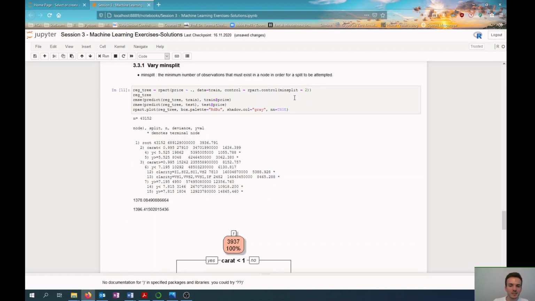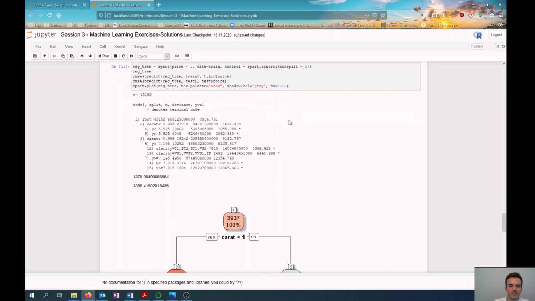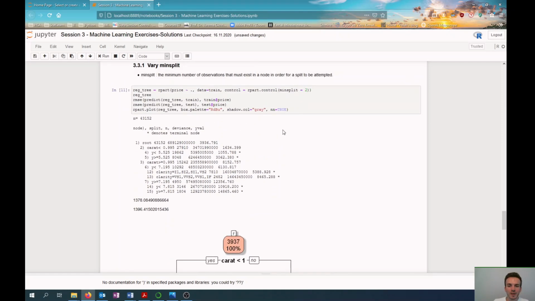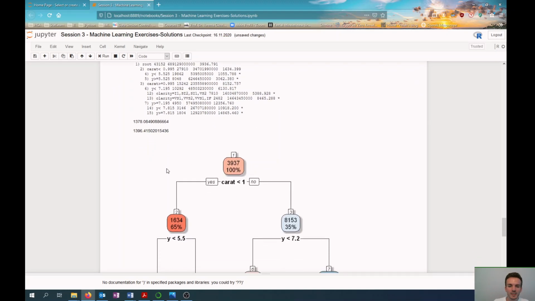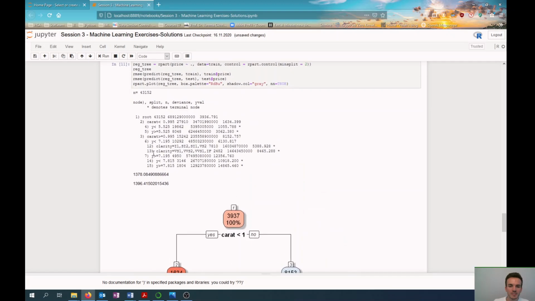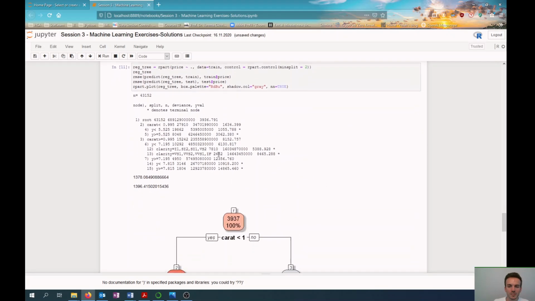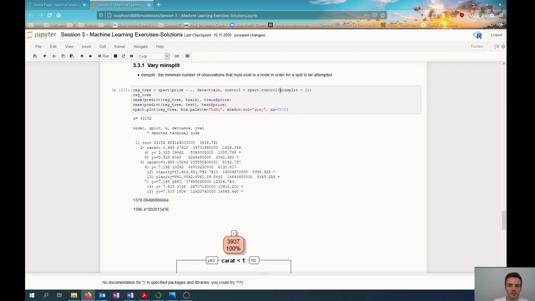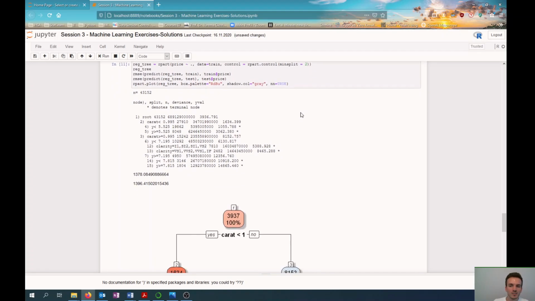But as we still have other default settings that we didn't specify, this setting won't be binding and we won't grow a full tree. So this is basically still the same tree as under default settings, as another setting from the default setting is binding, as we specified this setting to be so low that it basically can't be binding.